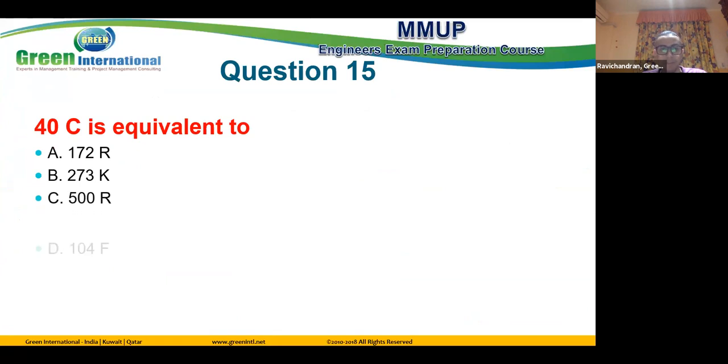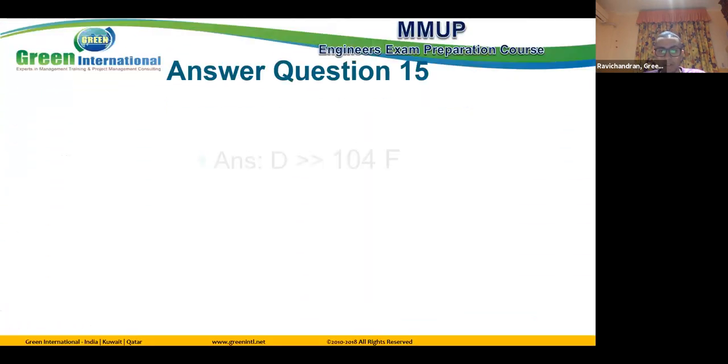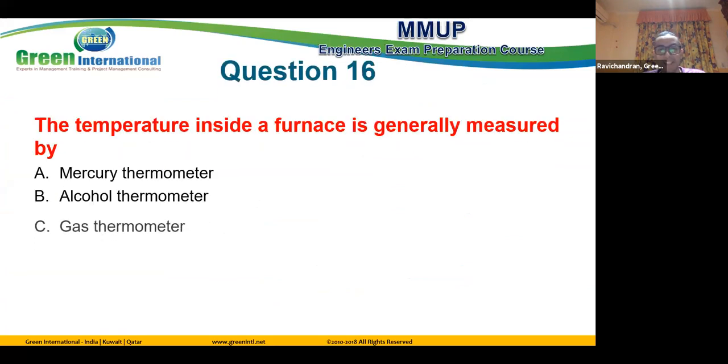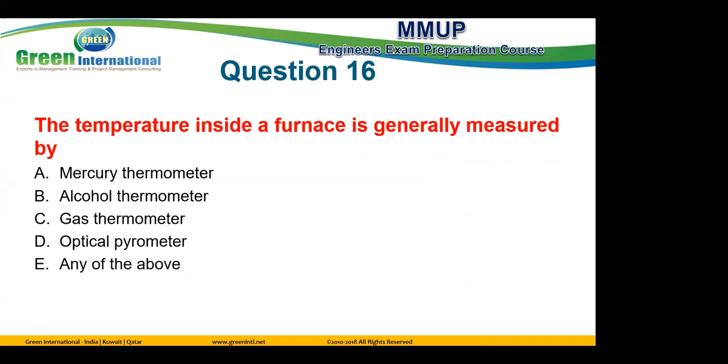Fahrenheit to Celsius equivalent to what? Just go to a calculator and convert, that's it. It's not difficult. When you use a converter, we will see the answer is 104 Fahrenheit. Anyone asks me, does this question come like this in the exam? Yes, but not more. One question more, that's enough. Temperature inside a furnace is generally measured by a pyrometer.